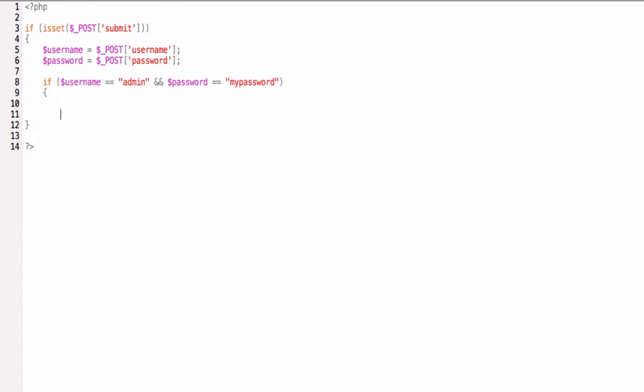Else, so if the username and password do not equal those 2 values, we want to echo out, sorry, the login information was incorrect.